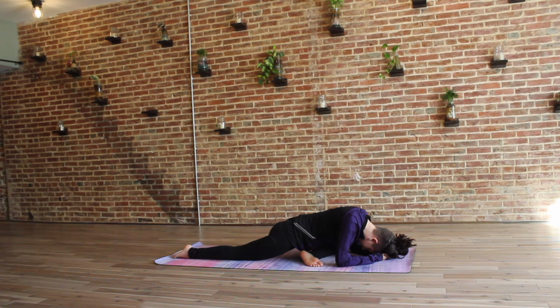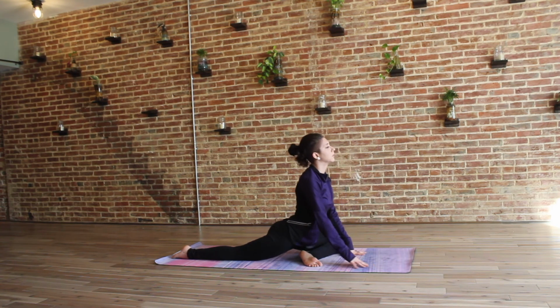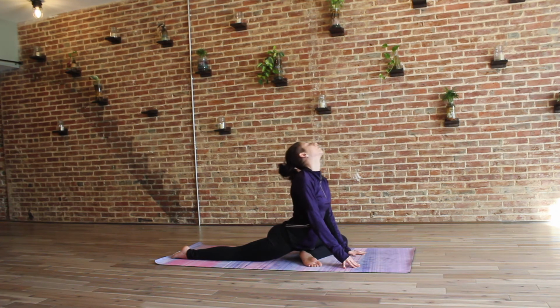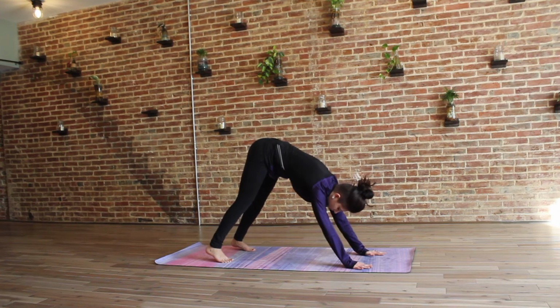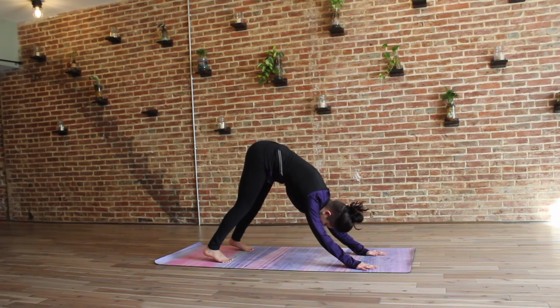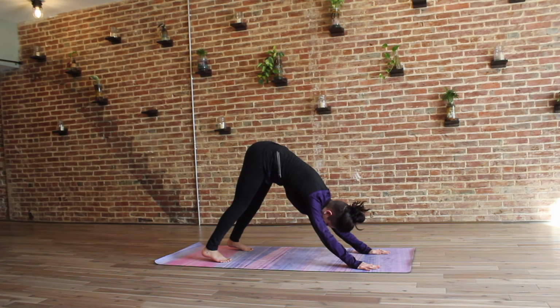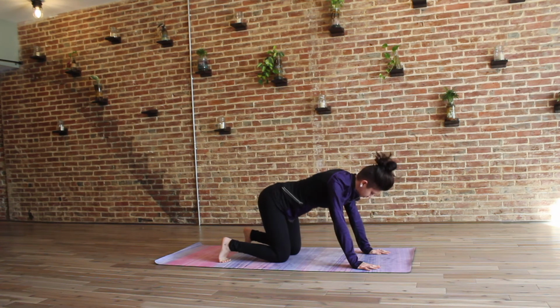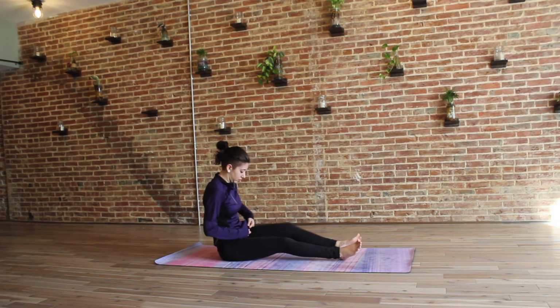Taking 2 more deep breaths. Inhale, coming back up again. Coming into our down dog. Taking 2 deep breaths in down dog. When you're ready, dropping down onto your knees and taking a seat onto your mat, having your feet come out in front of you.